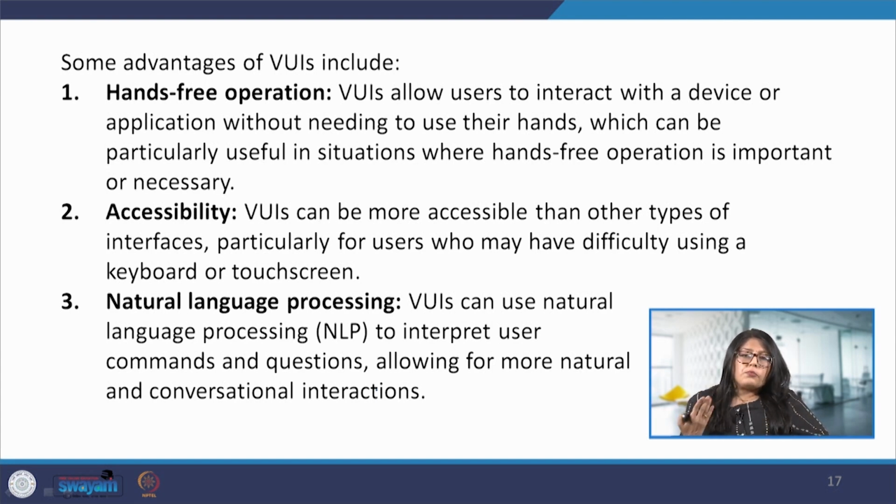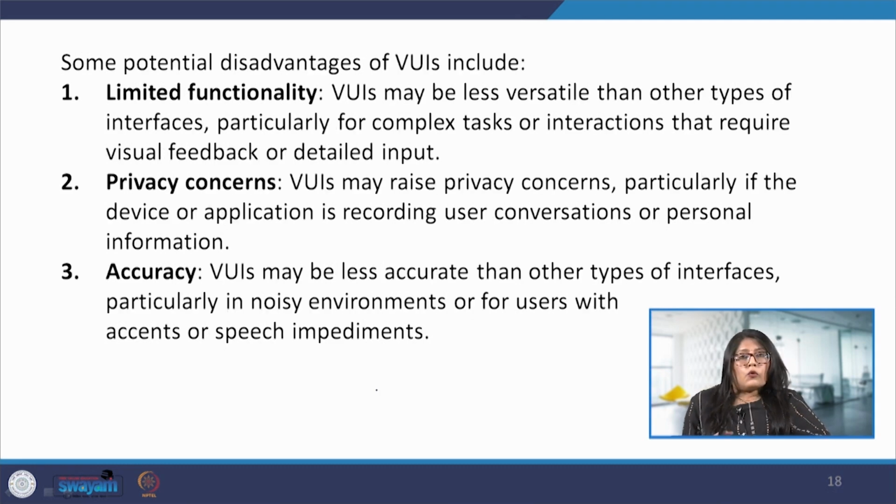So, the interaction becomes more real, more human like. There are also some disadvantages of this. So, one is the limited functionality. Now, these may be less versatile than the other types of interfaces, especially for complex tasks or interactions that require visual feedback or detailed inputs. So, that is one disadvantage.